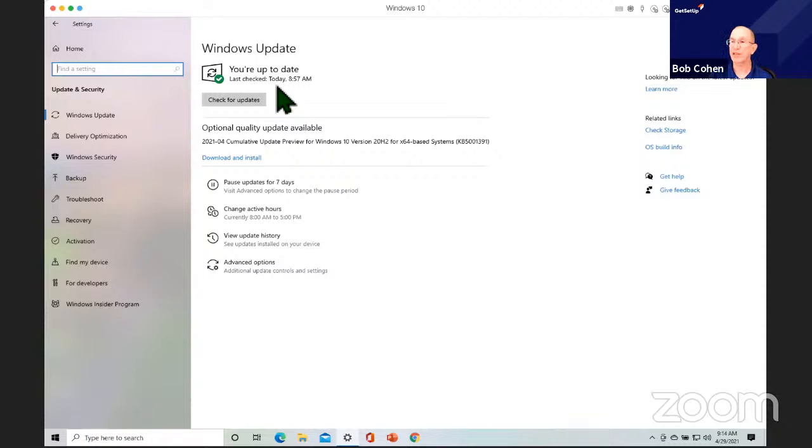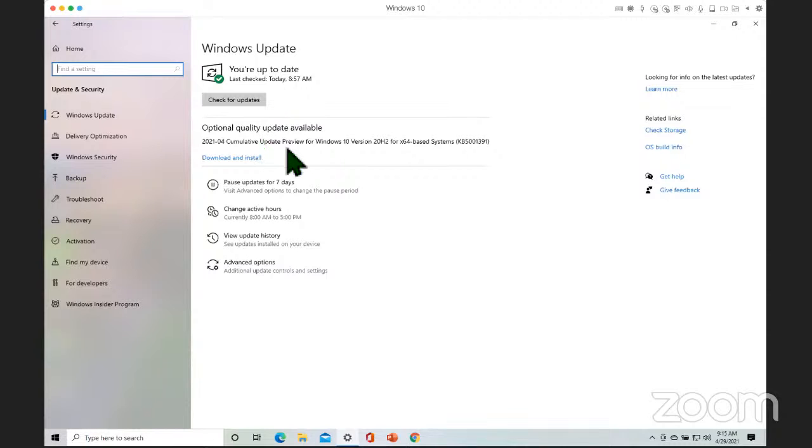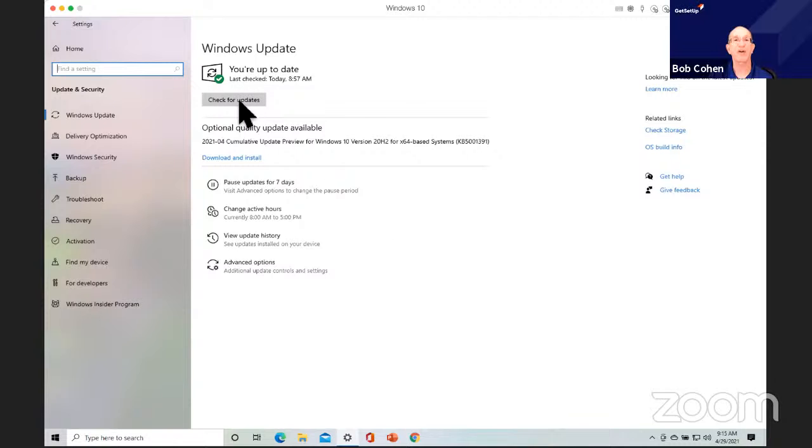Any questions about updates? Yeah, under updates available, I have something that says 2021-3 update for Windows 10, version 2004 for x64-based systems. It says pending installation. I should have installed that. Yeah, so you're seeing an optional update here? Is that what you're seeing? It's not under optional, it's actually above optional. Oh, it's above optional. Okay. Windows went and checked for an update. It found one, and it just says it's waiting to install.